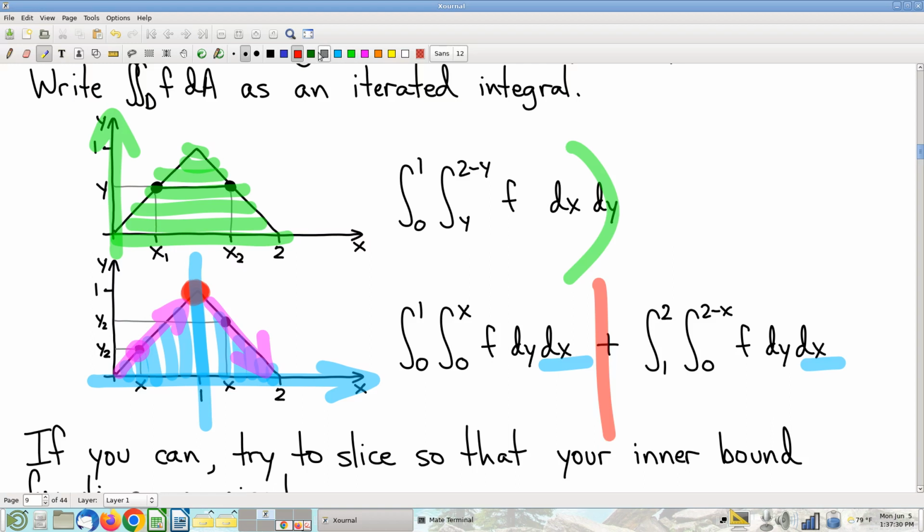Notice up here, no corners. In that slicing process, I never sliced through a corner. Oh, to be fair, there were corners at the beginning. No problem. I was going to start a new integral there anyway. No sweat. Oh, there was a corner at the end. I was done anyway. So that's not a problem. In the middle, between y goes from 0 to 1 there, no corner gets sliced through.